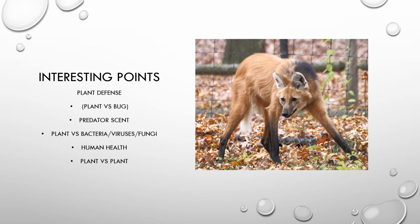On the micro level, plants also battle the same very problems that we battle: bacteria, viruses, fungi. Plants have to deal with these problems too. They use a host of different chemical compounds to achieve this. And terpenes tend to be a very all-encompassing plant defense mechanism. Most of them tend to be antibacterial. They hurt or cause death to viruses and fungi as well. And when humans use terpenes, it usually tends to have a positive effect on human health.